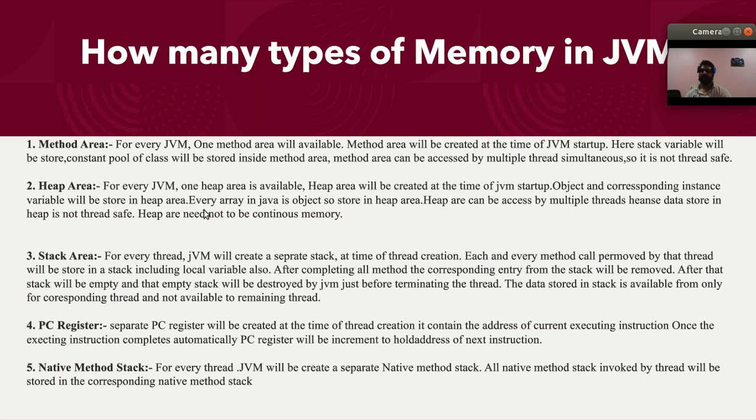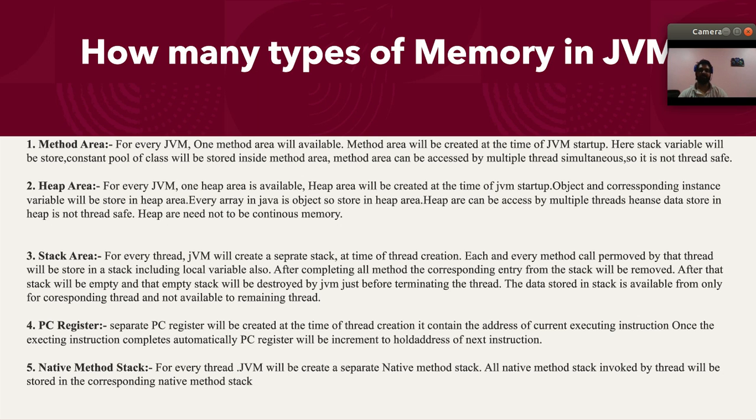Every array in Java is also an object, so that array object will also be stored in the heap area. The heap area can be accessed by multiple threads, because the data stored in the heap area is not thread safe, and the heap need not be continuous memory. Okay, so this is all about the heap area.